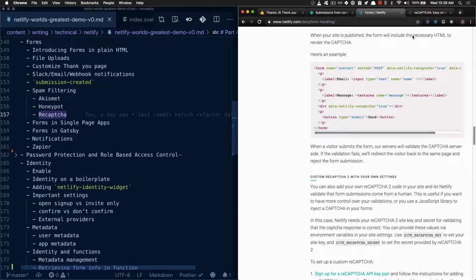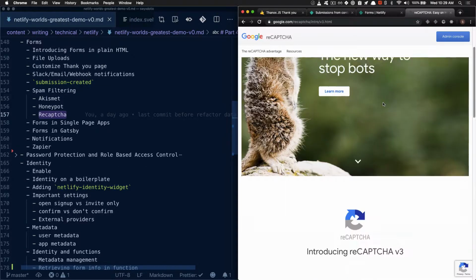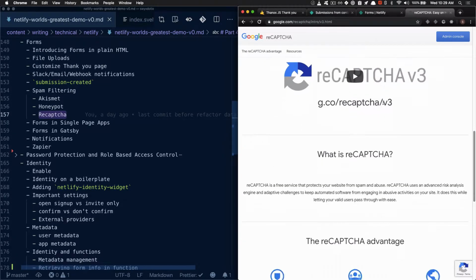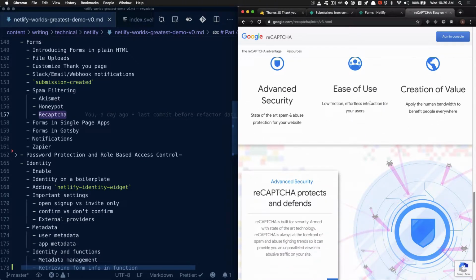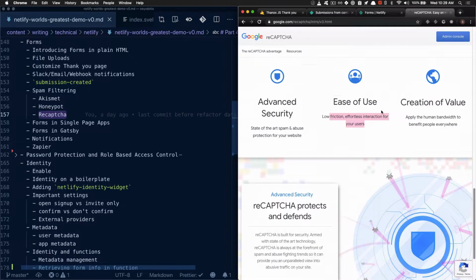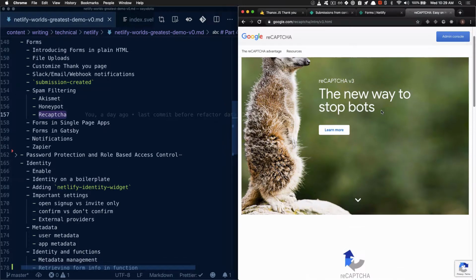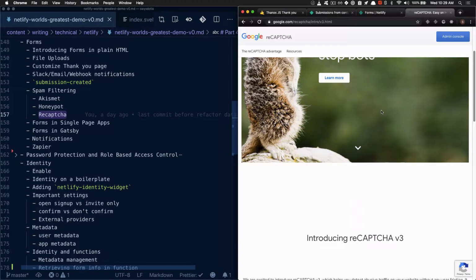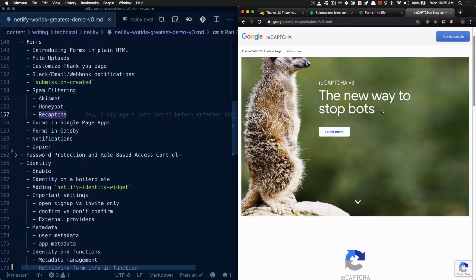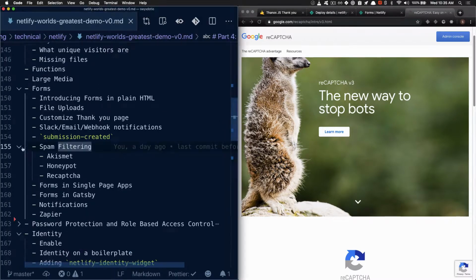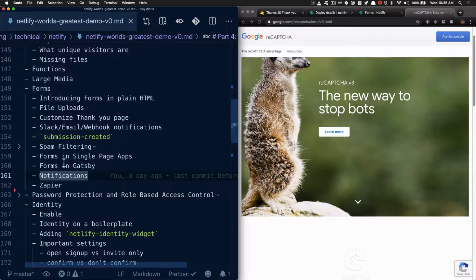And Recaptcha V3 is the new one without image selection. It's invisible and supposed to be low friction. And you'd have to set that up yourself with JavaScript. But if you're worried about user friction, this is the way to go. So we talked about spam filtering, and I just wanted to address one of the important nuances that a lot of developers face with modern JavaScript frameworks, and that's with single-page apps.